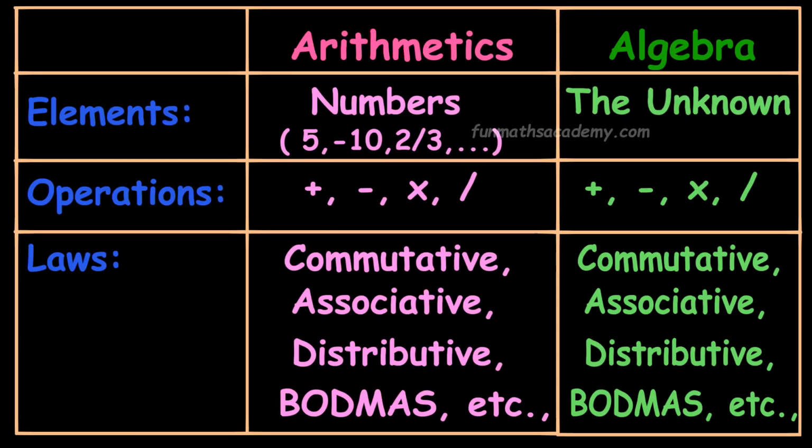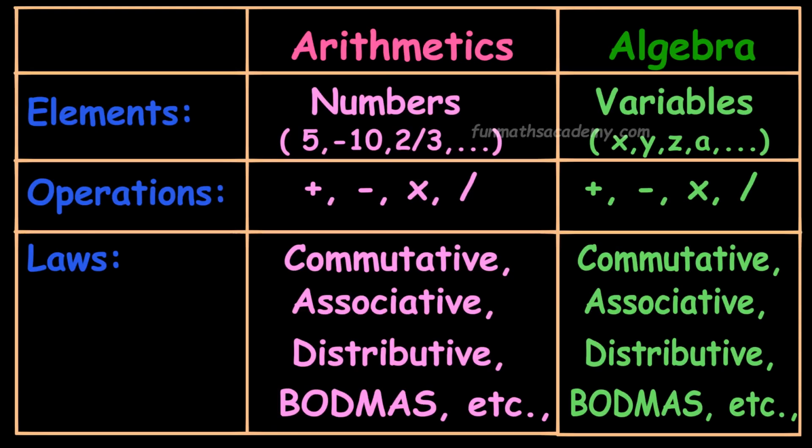In algebra, we use symbols to represent unknown values. These symbols are often small alphabets. For example, x is like a placeholder for a number we don't know yet. These unknowns are called variables. Since variables take the place of numerals, they behave the same way when we perform operations with them. So remember, arithmetic and algebra are closely related. In algebra, we use variables to represent unknown values, and these variables follow the same rules as numbers in arithmetic.